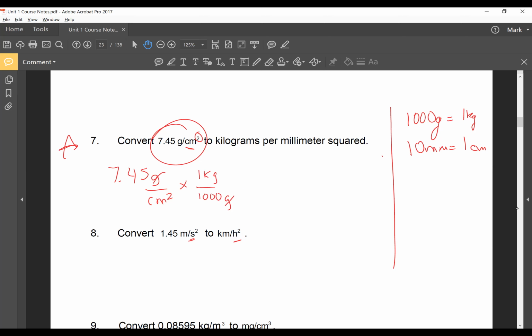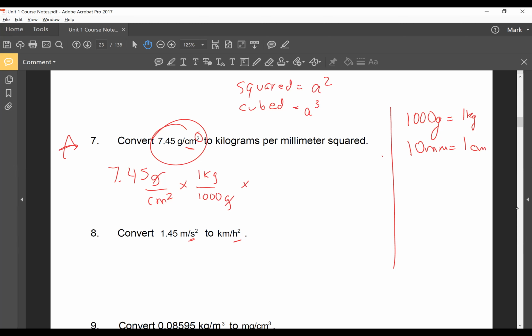Okay. One thing I'll mention too is, I can't seem to get that X right. When I say the word squared, in math, we mean something to the power of 2. When I say cubed, I mean something to the power of 3. When I say something, I just mean any number. So I'm using the letter A to represent that. It's what we would call a variable. And I'll talk more about variables in the next class. But squared means a number to the power of 2. And cubed means a number to the power of 3.